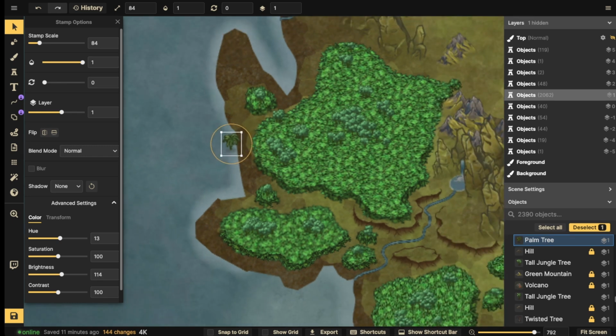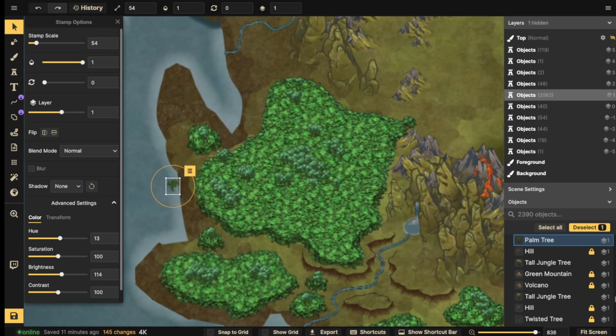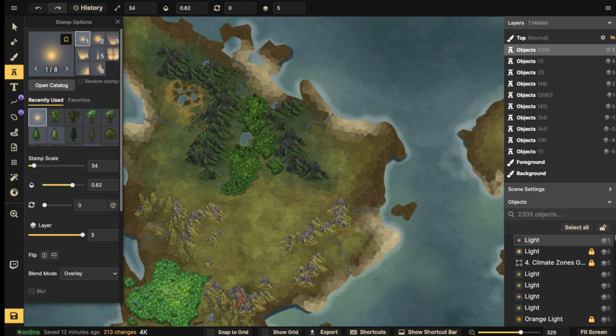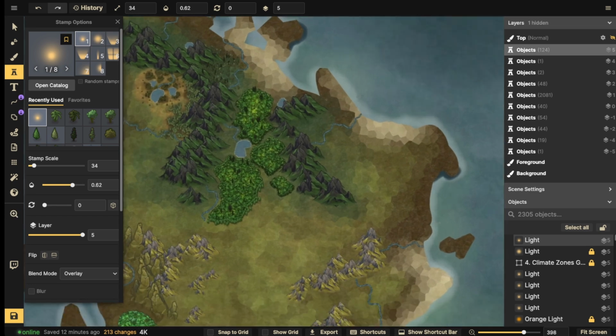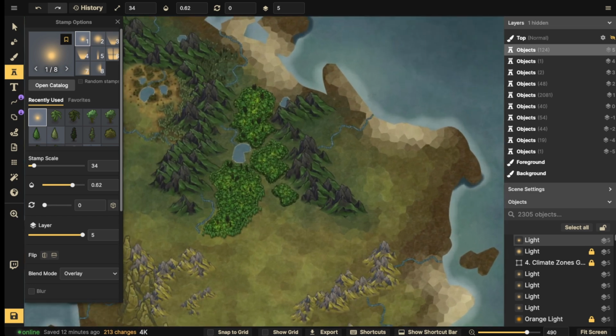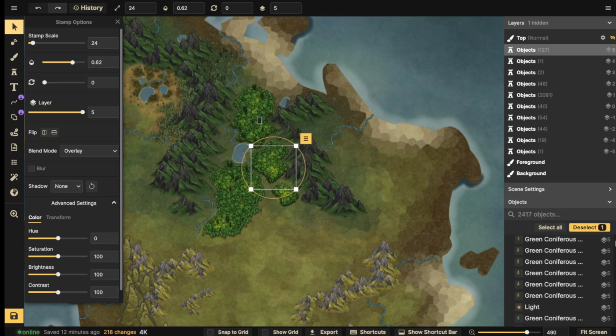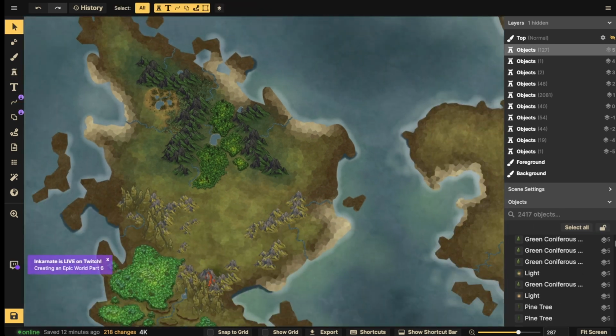Cool. Whenever you need to edit something and you can't see it, just scale it up. That's just the trick, right? There we go. Put one right here. One over here. And I think I'll put some in this valley too. I'll put it where there's not the mountain, so the shadow of the mountain is there. So right about there looks good. And then we'll put one there and then one right there. Okay, there we go. Looking good so far.